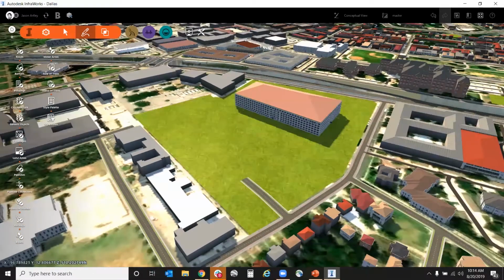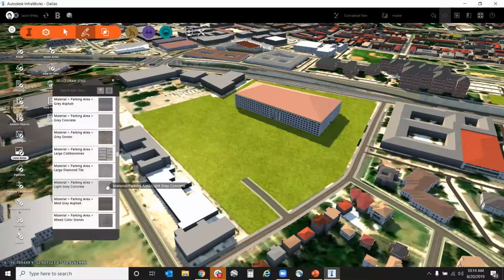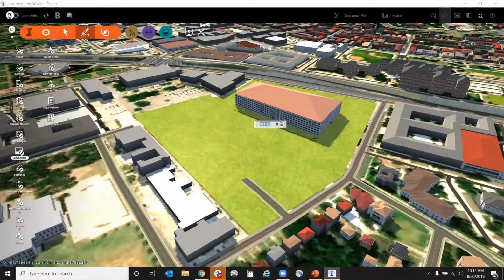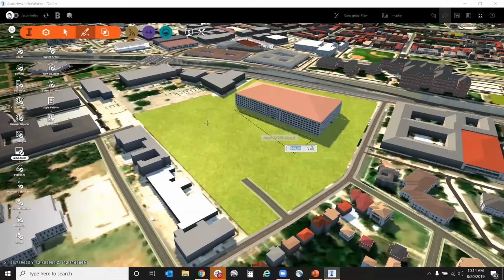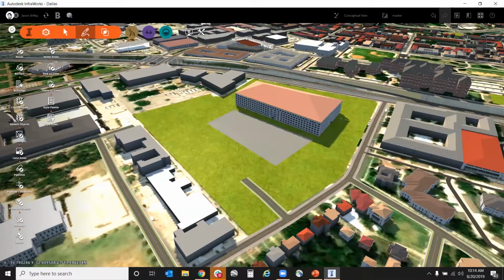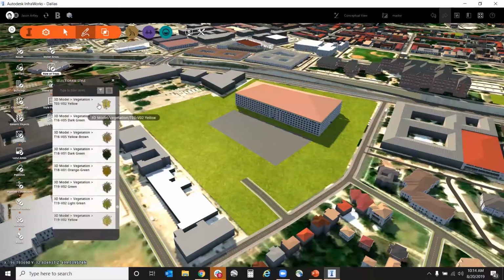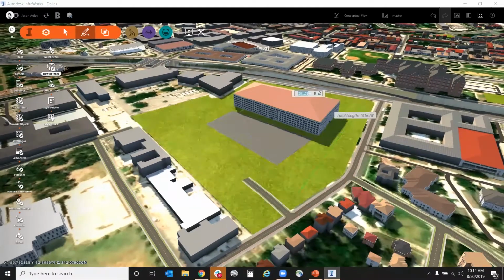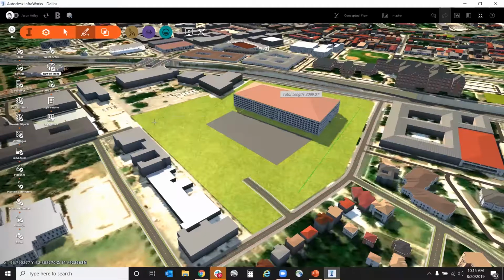I can create a parking lot, and all of this is pretty easy to use. I can just click points. If we're having a design decision on site location or how we want things to be done, we can easily populate this accordingly and show this off.